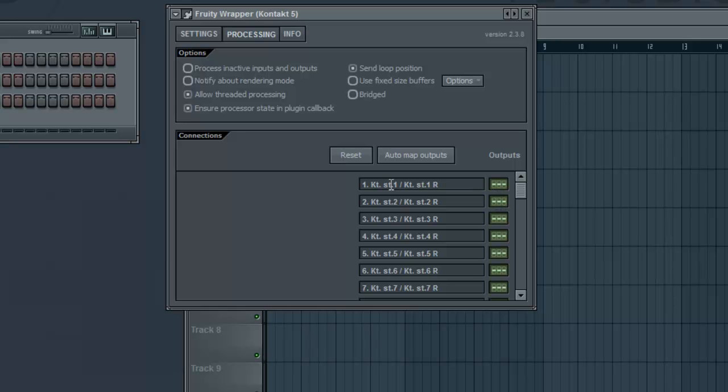So stereo output 1 is the one with the piano. We want that to stay on insert number 1. The second one, stereo output 2, is the bass. Now we want that one to be shifted one track to the right. So we do that by changing the number to 1, which shifts the audio one track to the right.